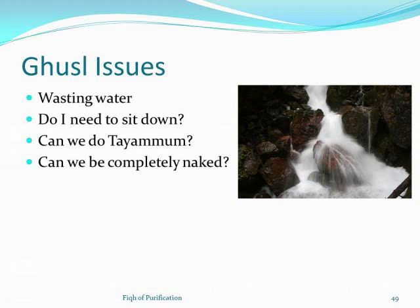And another thing is that people ask, can I stand while taking ghusl, or do I need to sit down? The scholars said that it's permissible. If you want to stand, that's okay. Some scholars said that you should sit down, but it has to do with modesty and covering, and it's not obligatory. If you're in an open place, of course, first of all, you shouldn't be showering in an open place, but in that case, you have to go far and sit down so that nobody can see you.